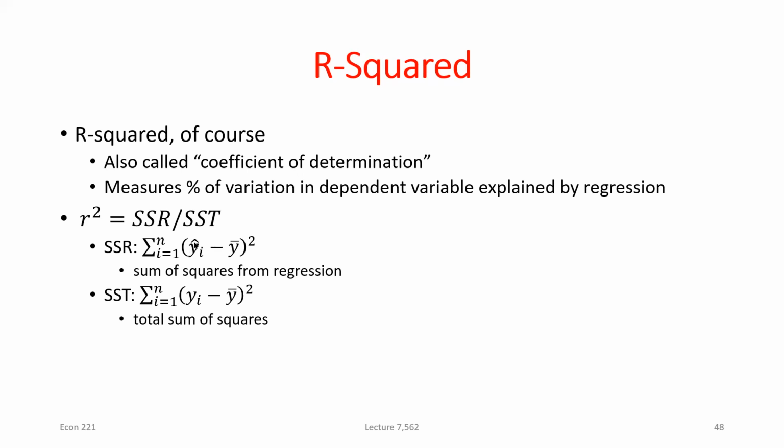So how do I come up with my predictions? Well, my predictions are based only on the variables I've included on the right-hand side. I then look at the actual Y value's difference from the average Y. That's going to explain all of the variation, right? So my denominator here, this total sum of squares, captures the total variation that exists in the actual Y values. And then the numerator is how much variation there is just from my predictions. And whatever my predictions are missing, that's the gap, right?